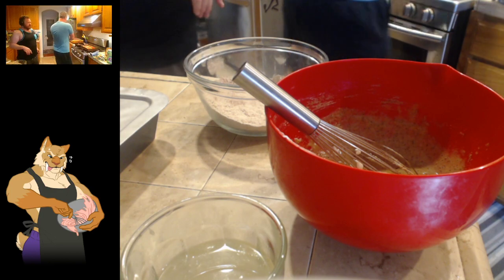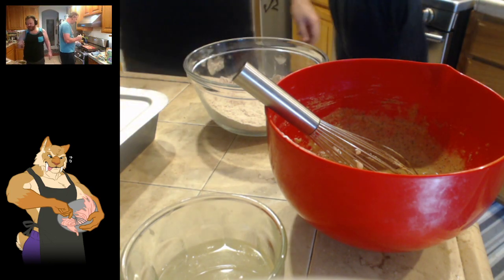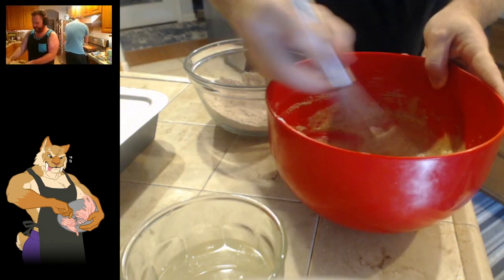And there's our pizza out of the oven, which means it's almost time to rebuild the next pizza.